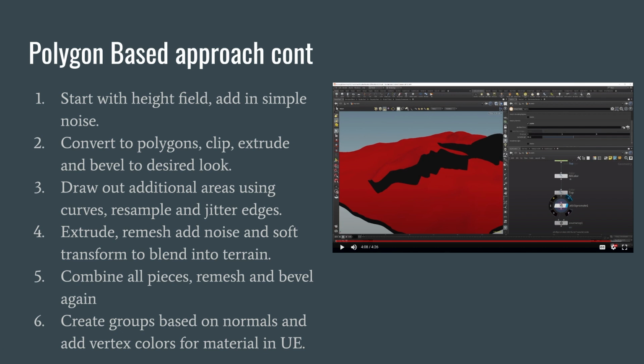One very important thing: if you ever try to bring vertex color information into Unreal, it's very easy to forget that that information has to be on the vertices and not the primitives. So if you're ever wondering why your vertex color information is not coming in, you can always do an attribute promote if for whatever reason you're putting color information on primitives, which I was, to get the look that I wanted. But yeah, just throw in an attribute promote and you're good. Just change it over to vertices.